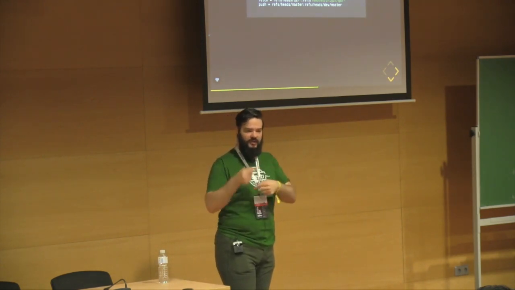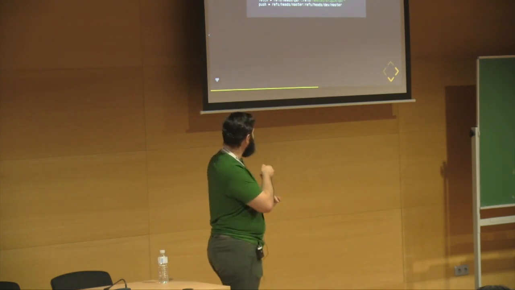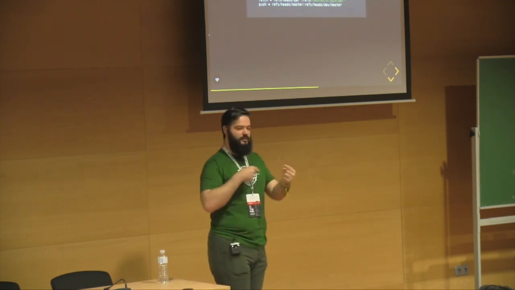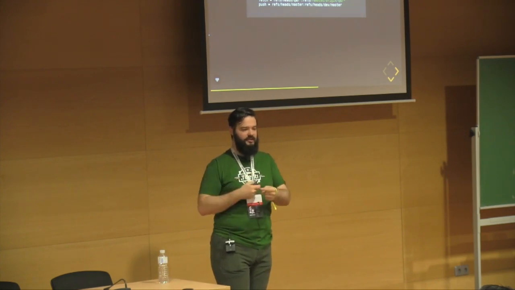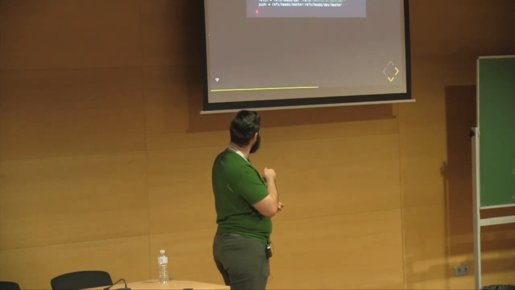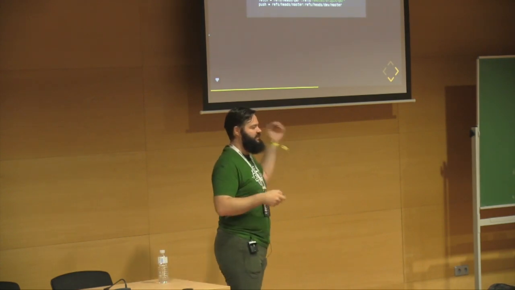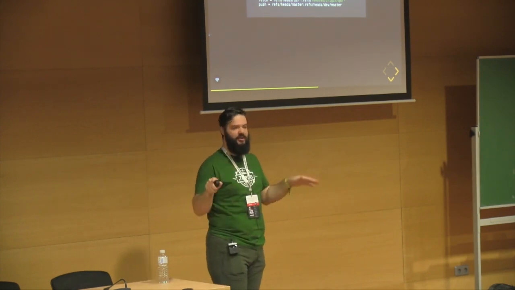So you can do a lot of things there. The one by default substitutes the dev/master by an asterisk only. And if you have only the fetch one, the fetch and the push will be symmetrical. Push here, which will say, OK, but when I push master, I will push to dev/master. For instance, this is a very, very silly example, and this is not from a real repo.